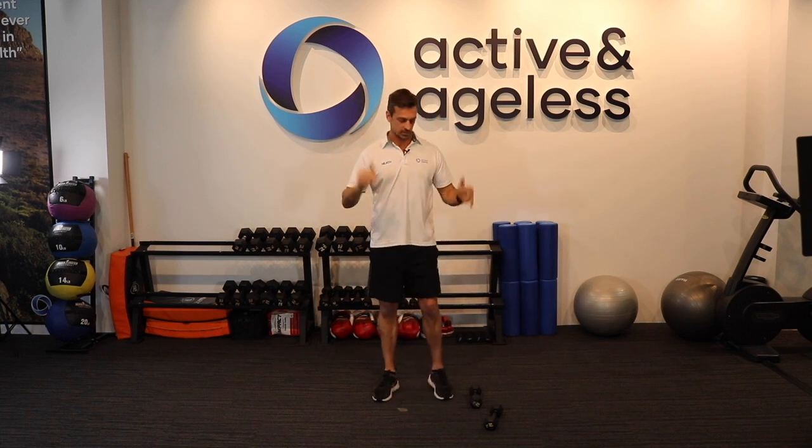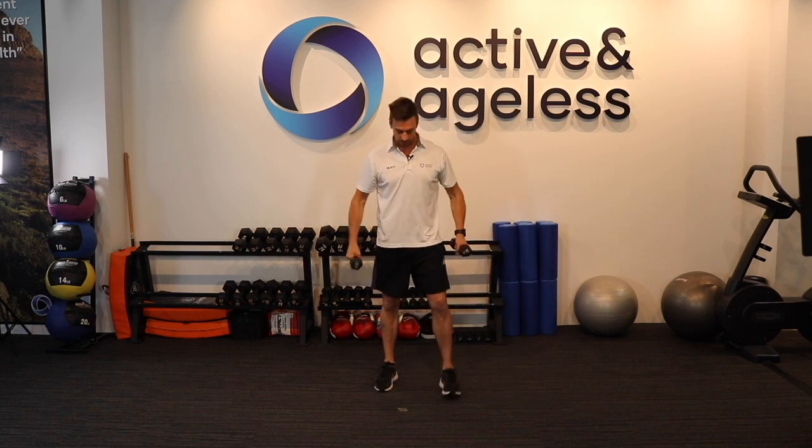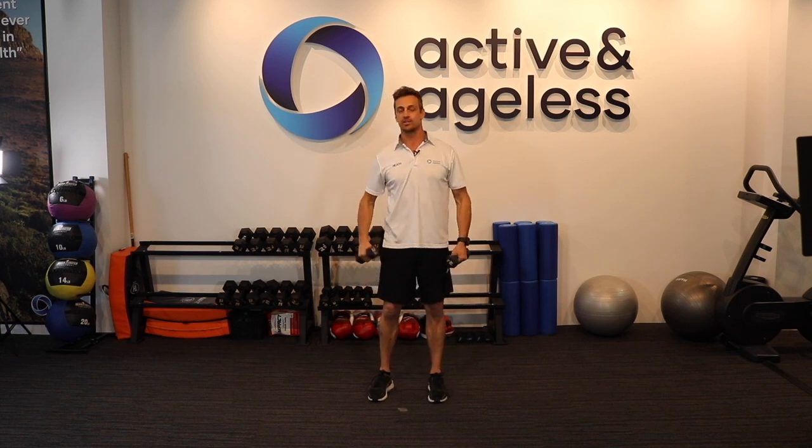Cool. Third exercise we're going to do is a shoulder press. I'll demonstrate this one, and I hope you're still marching on the spot at home. So it's your shoulder press. If you have any issues with your shoulder, I will give you an alternate exercise to do.